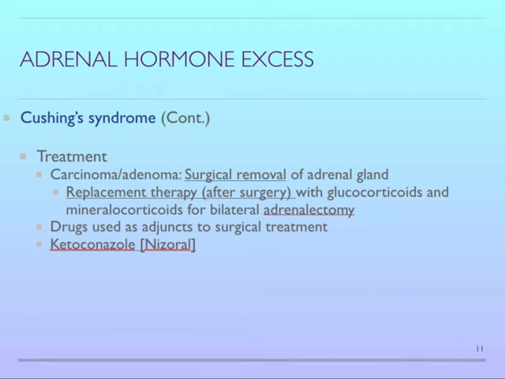So we're still talking about Cushing syndrome. So treatment of it, a lot of times you have to determine the underlying cause, like I was saying. A lot of times it can be related to a pituitary adenoma, and this adenoma kind of throws the feedback system off, and that's where they get this overproduction. So you kind of have to treat the cause here. So it's surgical removal of the adrenal gland. It could be on the adrenal gland, or it could be arising up from the pituitary. So you have to determine where it's coming from first.